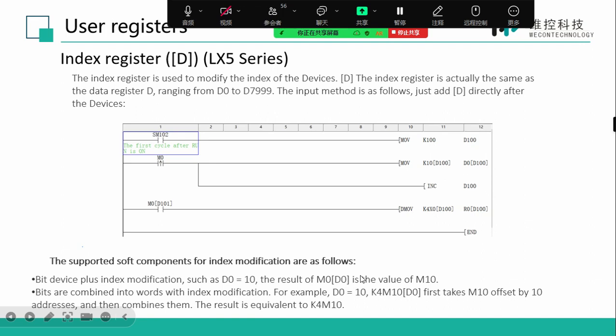Actually, D0 is to set the offset address. So if D0 is 10, the result of M0[D0] is the value of M10.